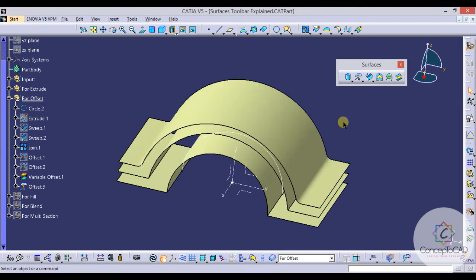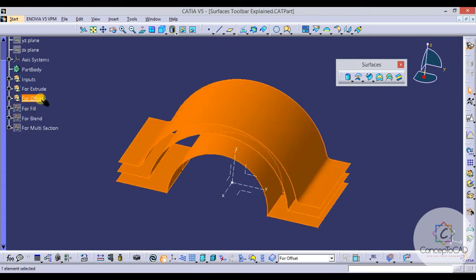So we will just move on to the next command. The next one is the sweep and adaptive sweep. Sweep command has multiple types. So I'm going to make the next video on the sweep command only, in which I will explain all types of sweeps. So we will not go into the sweep command right now. Next we will see is fill.